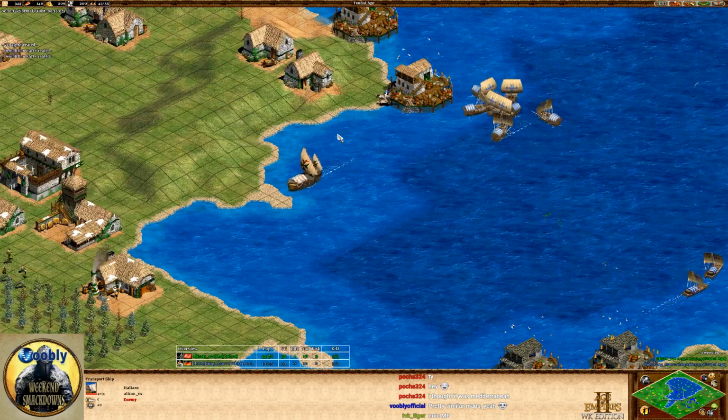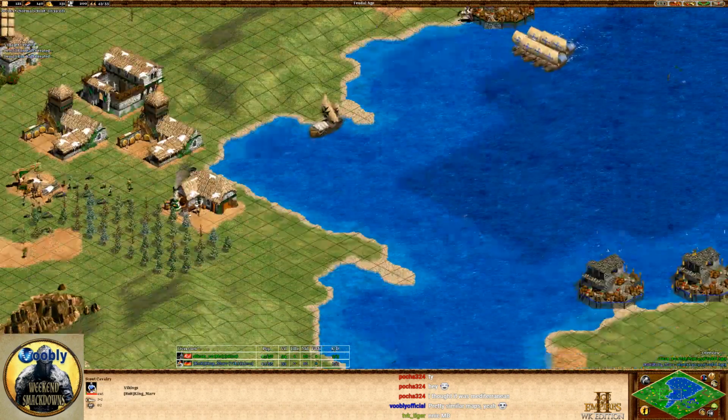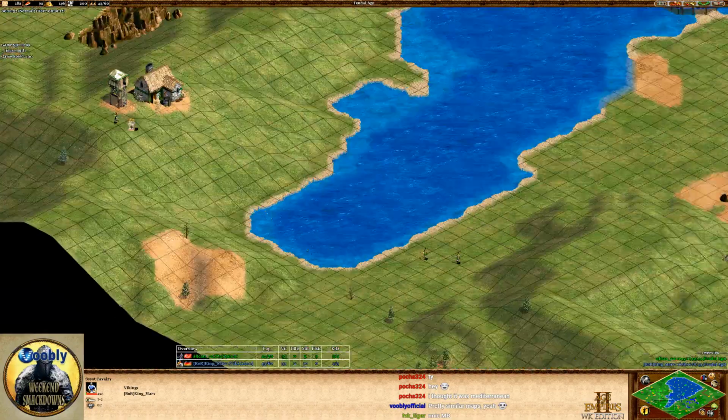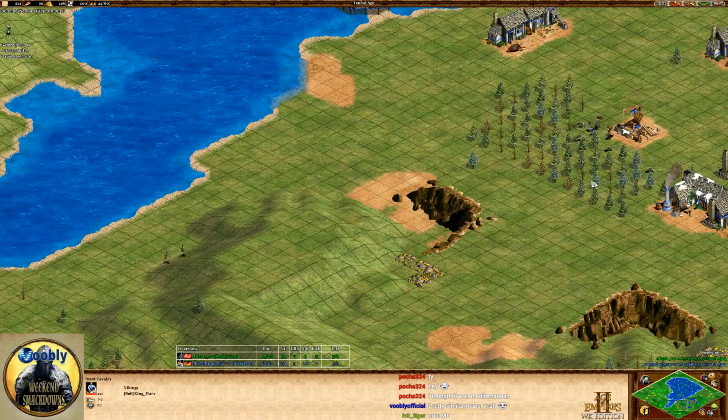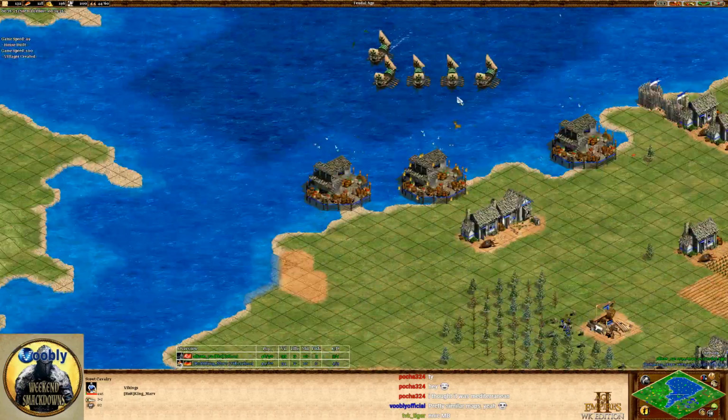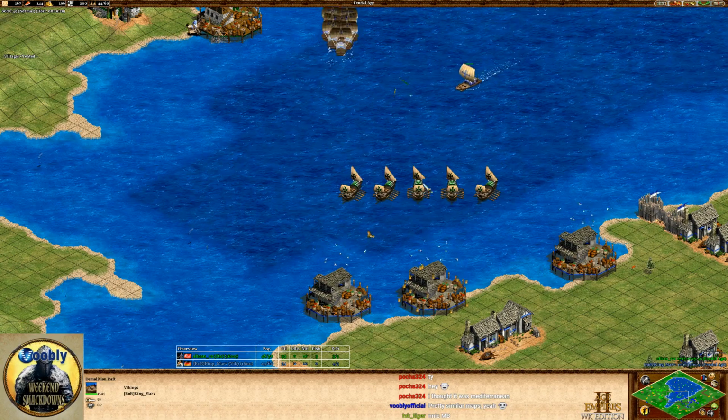The random scout attacking the dock. Yeah. So this transport ship there goes down. Alakan is now sending archers around, which will be annoying. And fire ships are going back to the docks. Yep. Well, they're standing there.